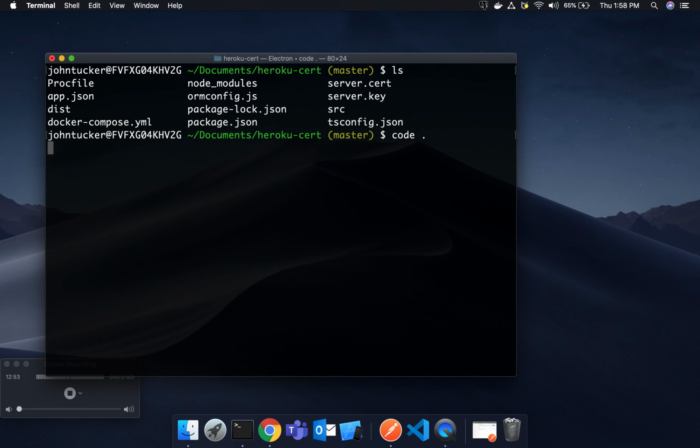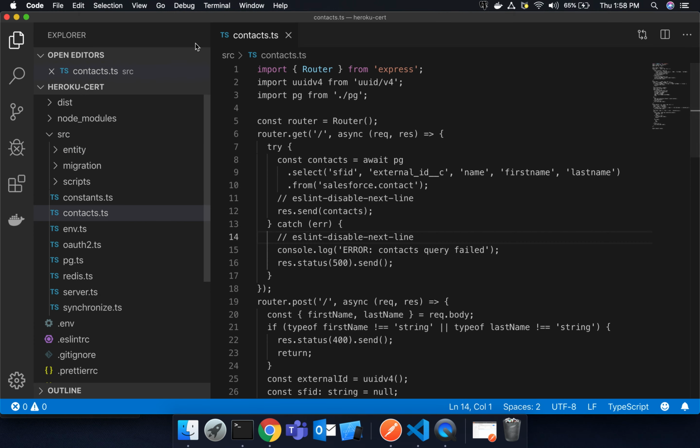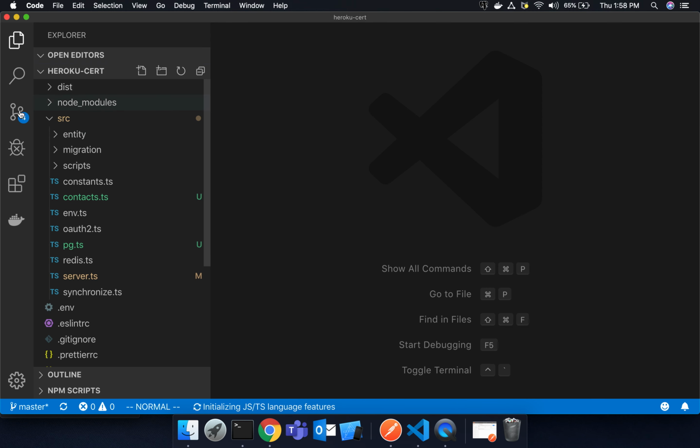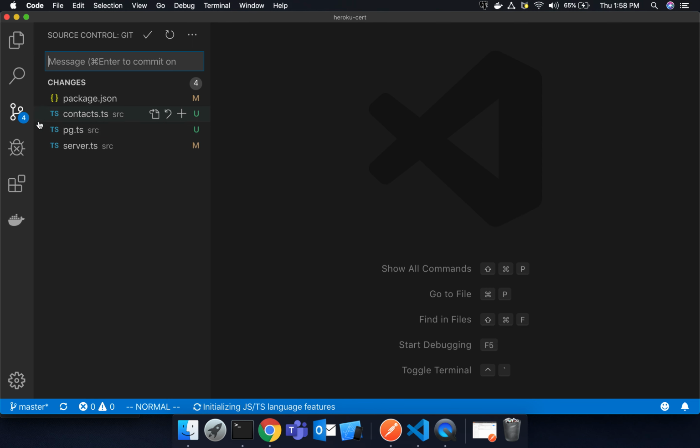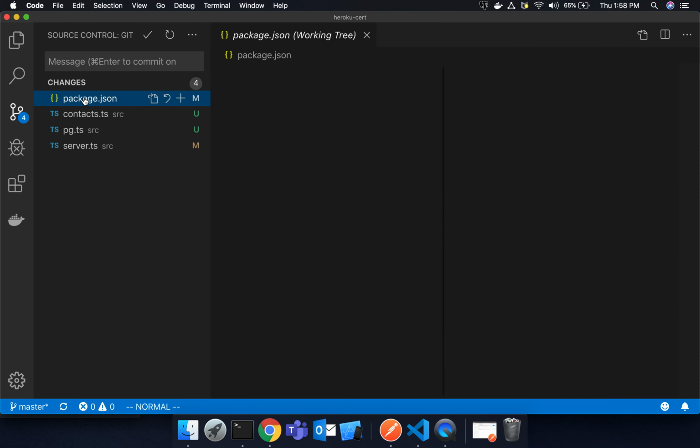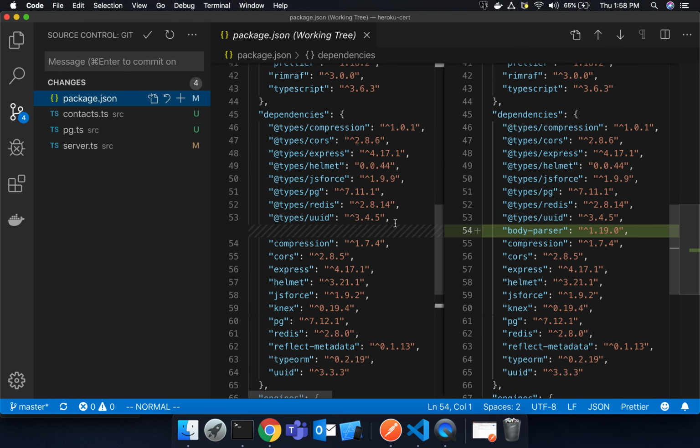Now, I've already written the code, and we're just going to walk through it. It's going to be available for download in the repository. Luckily, it's not too much code. The first is package.json. One of the things we're going to do is add a create and a delete method. We already have a way of listing out contacts, so we're going to add in a create and a delete.